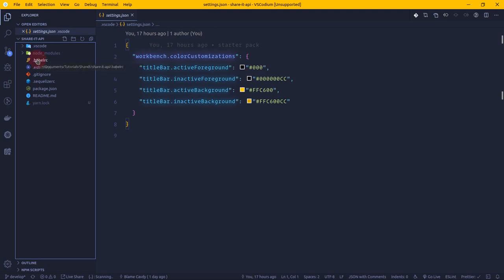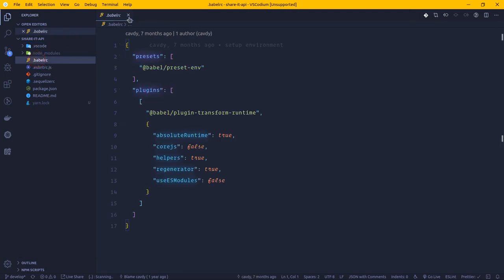That's for transpiling our code to ES5. This is the configuration to transpile our code to ES5. The whole idea behind it is because Node doesn't understand ES6. So once we are writing our code in ES6, we want Babel to transpile it to ES5, so Node can actually run our code for us.